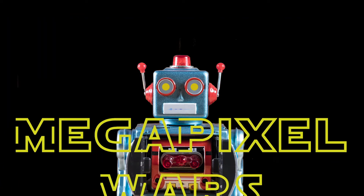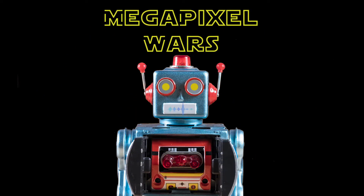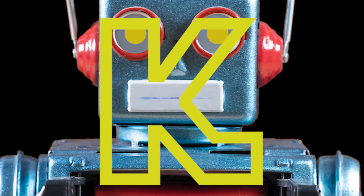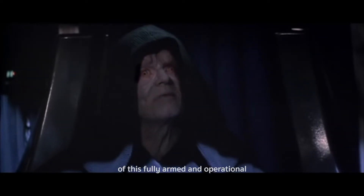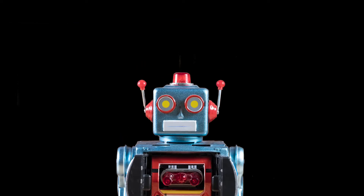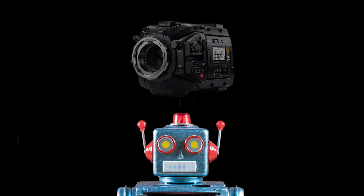Do you remember the Megapixel Wars? Some could say they're still waging on. Well, now within that war, we have an epic battle of the most Ks. Blackmagic Design made a surprising reveal Thursday, July 16, 2020. Witness the firepower of this fully armed and operational cinema camera. Let's talk about it in this HRC new technology breakdown. The interwebs didn't even know it hit them, including lovers of the Blackmagic cinema brand.